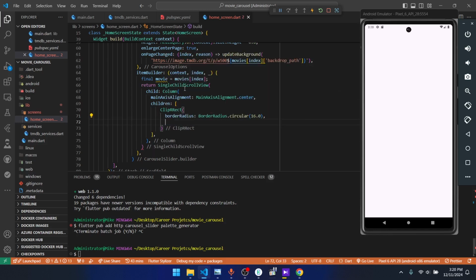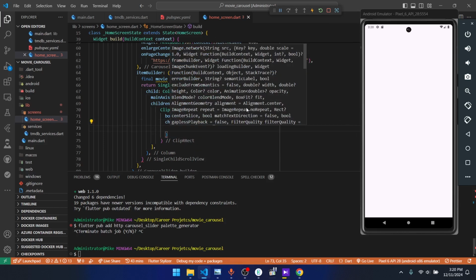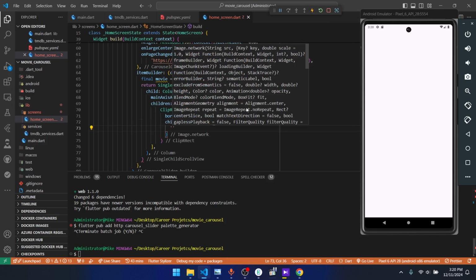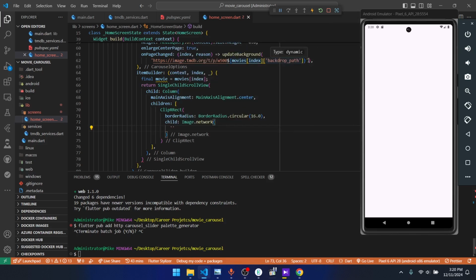Then next, the child of this clip rect is going to be an image. Image dot, since we're getting this from the internet, it's going to be a network. So choose network. Inside this network, we're going to have a link similar to this one, that we just copy from here so that we don't waste much time.